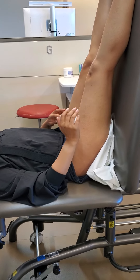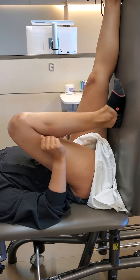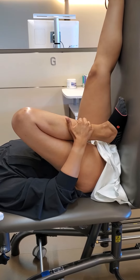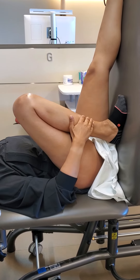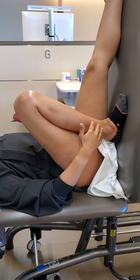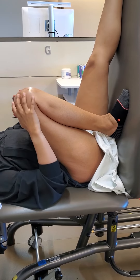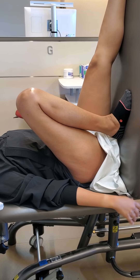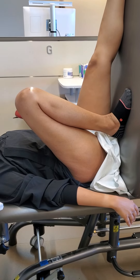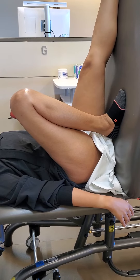You got your feet up against the wall. You're gonna slide the heel down, finding your end range of motion. You're gonna be at the end range that is not painful, but stiff, for one minute. It feels achy, but it doesn't hurt — so to tolerance. You'd hold that for one minute. That'd be phase one.